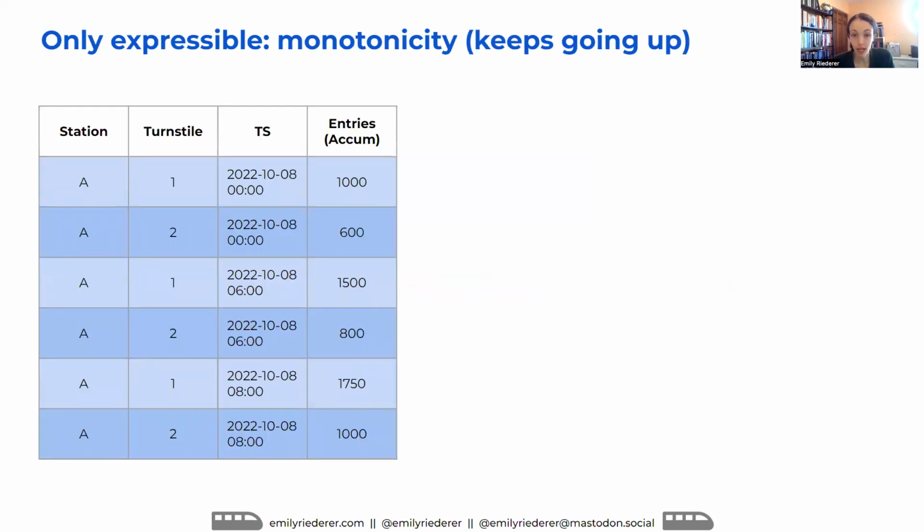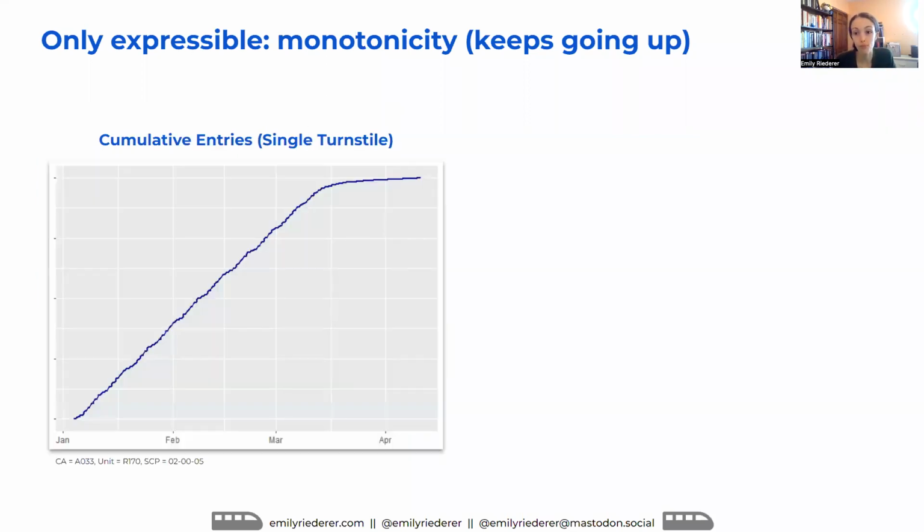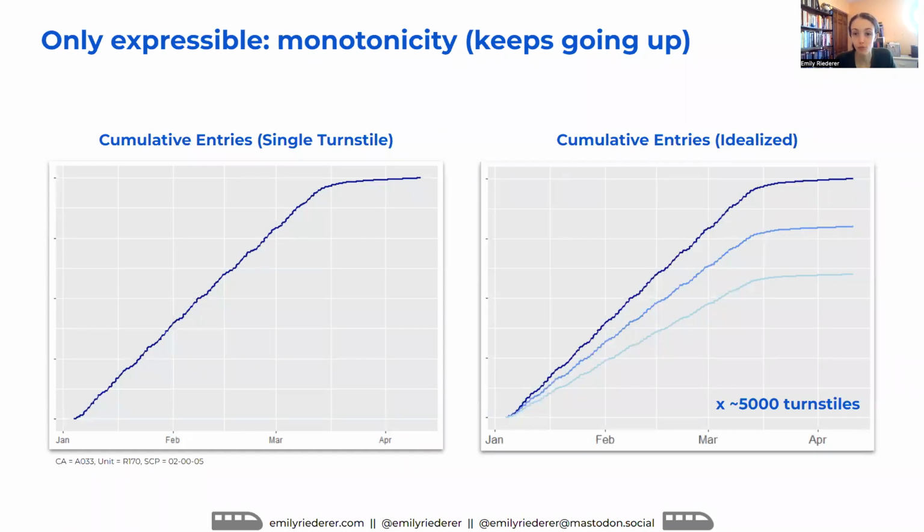So applying this trick to the New York subway data, we can find some interesting phenomena. First, testing monotonicity, which is only expressible at that grouping level, because of course turnstiles, if we weave our turnstile data together, aren't necessarily always going to have that monotonic pattern. But within every single turnstile, we'd ideally like to see some trend that looks like this. And we'd like to see that repeated independently for all of the roughly 5,000 turnstiles across the system.